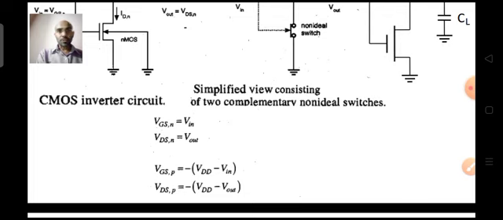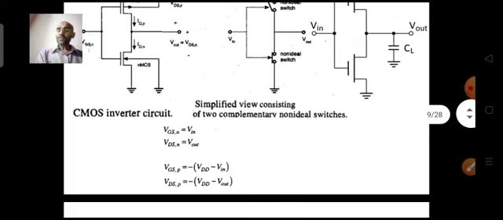Why this is important, you will see later on, because in every equation which you have derived so far, that is the equation of your ID of NMOS or PMOS, wherever there is VGSN in the equation of NMOS, you replace that VGSN with Vin and VDSN with V out.